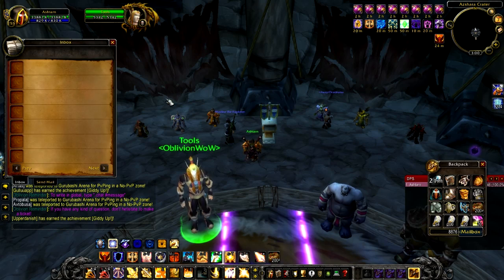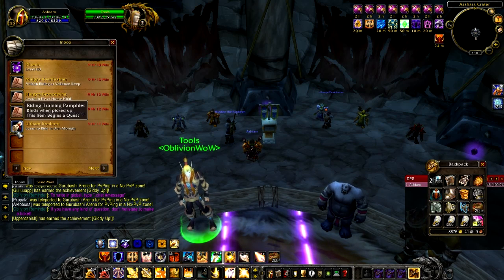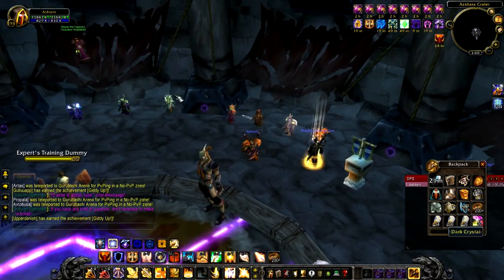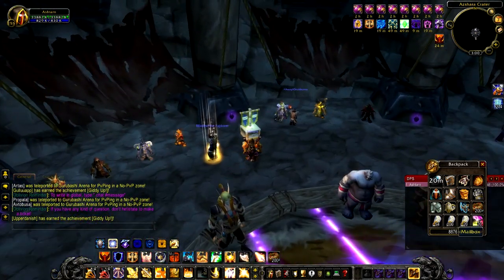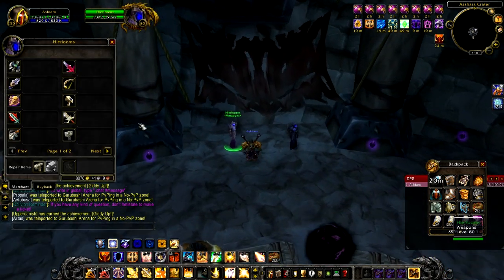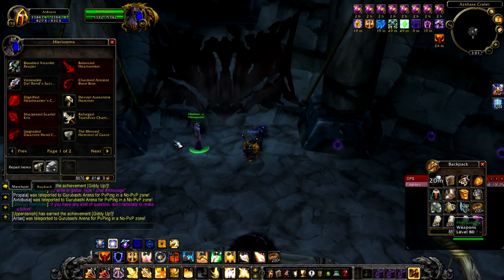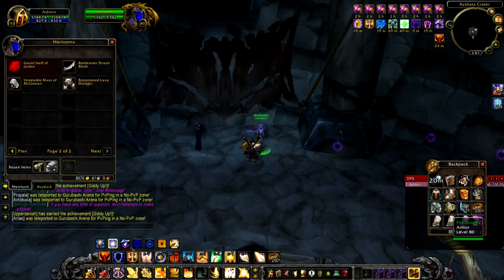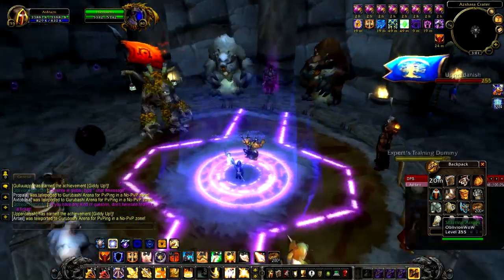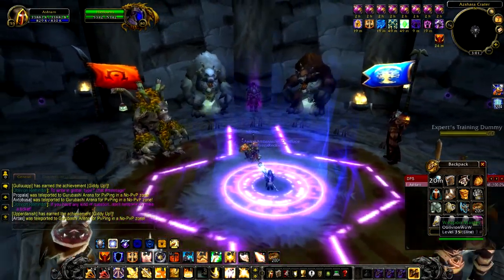Back here you have your mailbox, which you probably won't need. I don't know what any of this junk is, but whatever. And then you have all your class trainers. So this basically has everything that you need to start out. Oh, what the hell? It's even got heirlooms and weapons. I don't know why you would need that, but nonetheless, it's got everything you need to start off with this server.